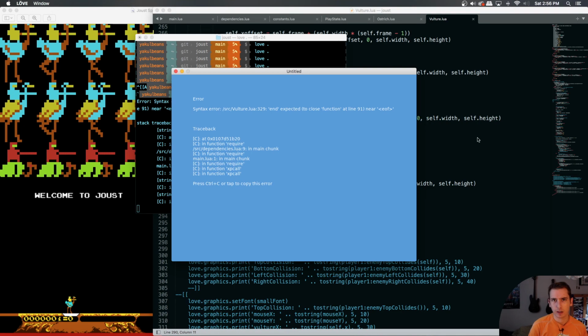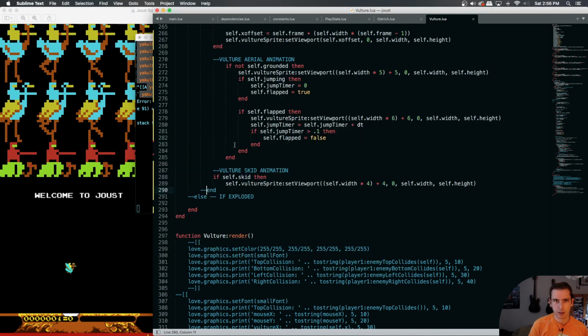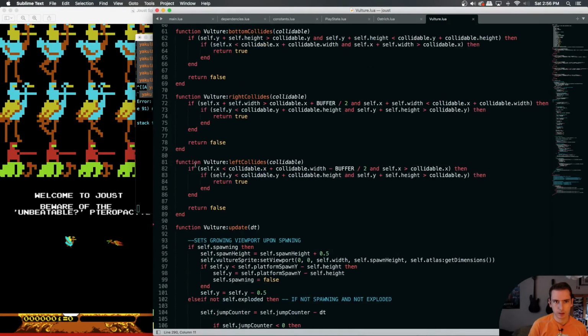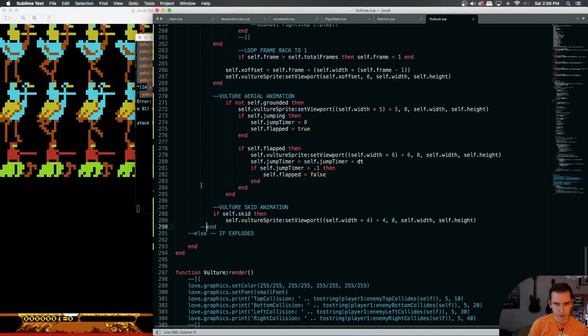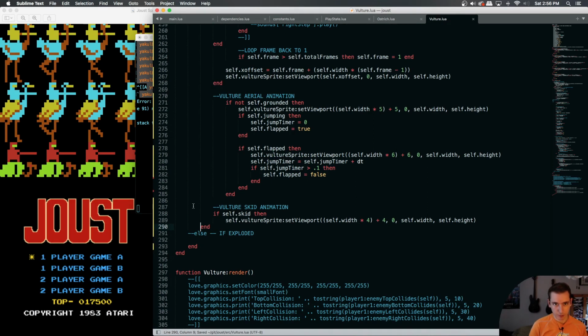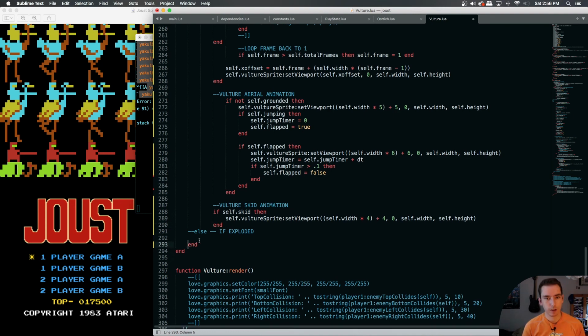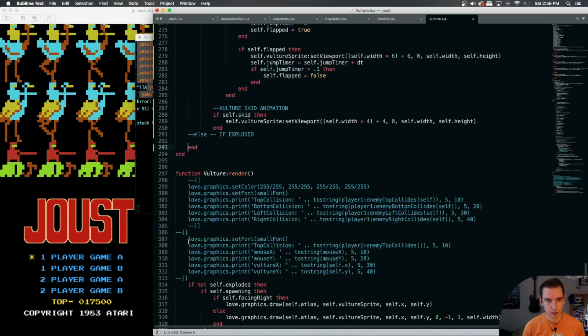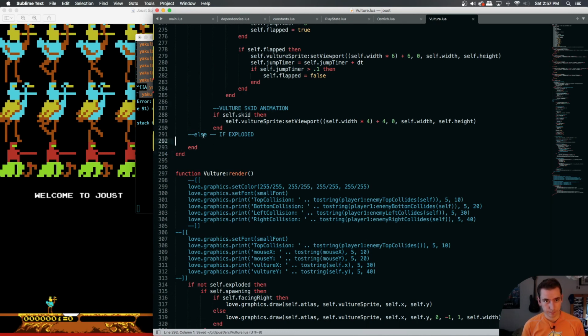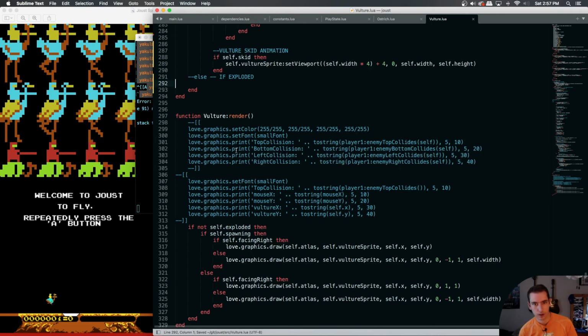Yeah, we do. End on 3. So 91 gets ended. Okay, well, I'm confused where these ends line up. Oh, this one is right here. And then I think this one's right here. Yeah. It's the end for this else if, and then this is the end for the update function. That looks right.